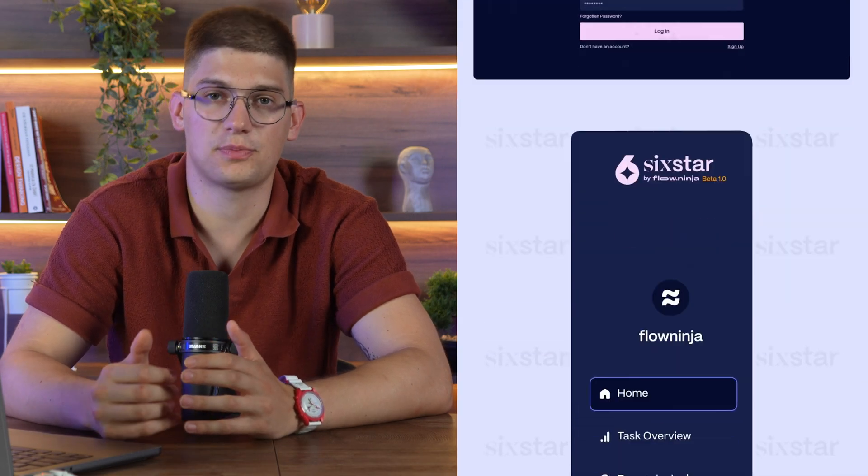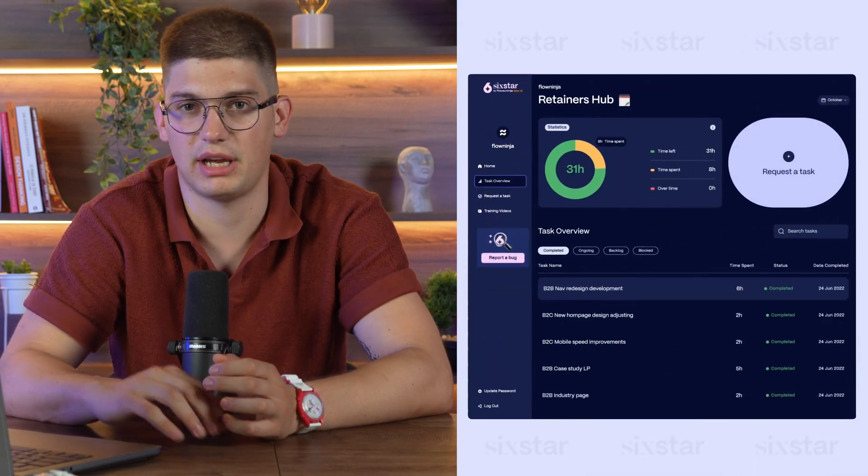So let's see what the process is to create a no-code SaaS. The first step is actually finding a topic you know a lot about. At our studio we created Six Star, an in-house project management tool for agencies, currently used only by our studio but planned for a broader market launch. We know all the pain points of working with clients, receiving feedback, and being integrated into five different project management platforms. Because of that, we created a tool that resolves all of that — combining everything together and adding Clockify for time tracking directly to the platform, automating processes that were taking a lot of time from our project managers, account managers, and finance teams.